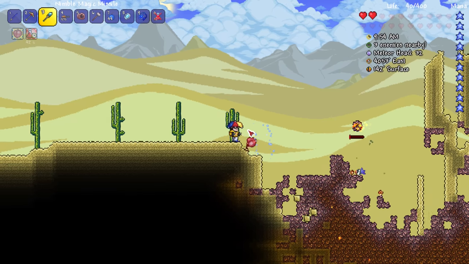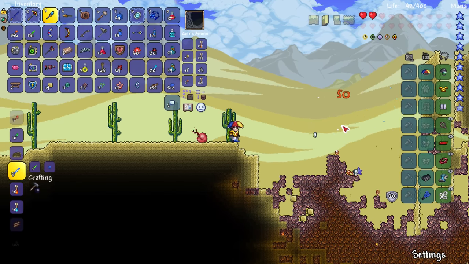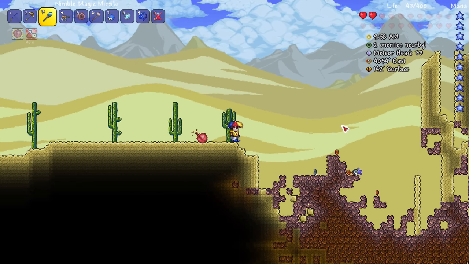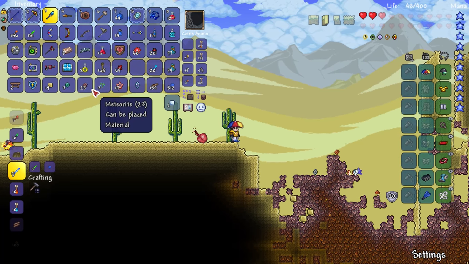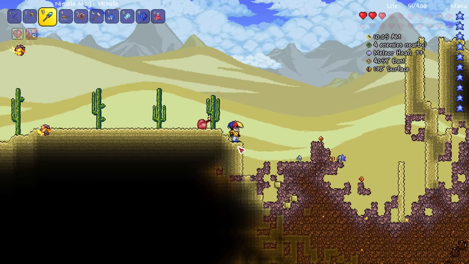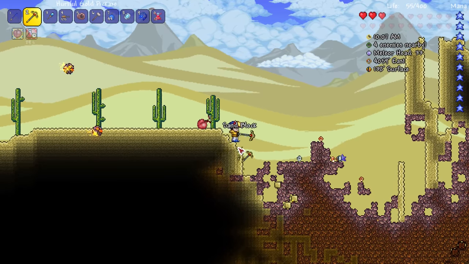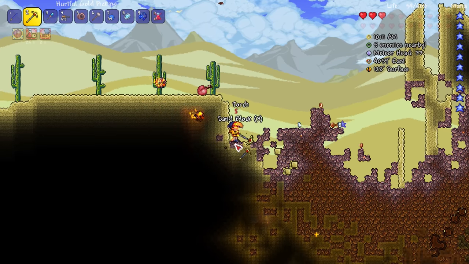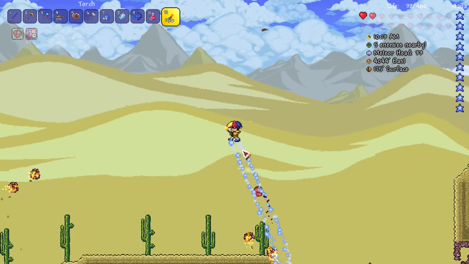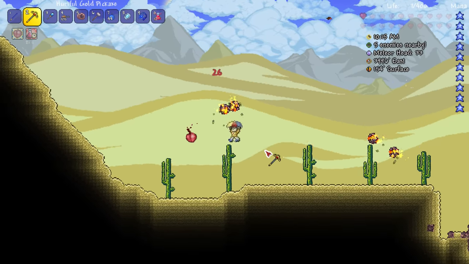I wasn't even paying attention right there, you guys. You know what? I can take another health potion here in 30. Ah, that's a lot of time. How much meteorite do we have? We have 23. Should we try and go down to like 20 or 30 or something like that, just in case? Maybe. I don't know why I placed a torch right there. I'm taking some damage. I need to watch out. Oh man, that was a lot.